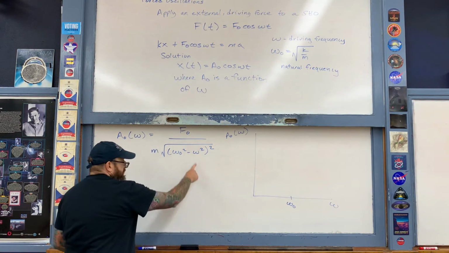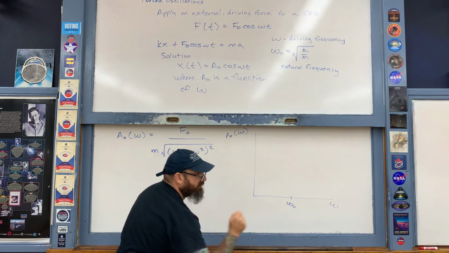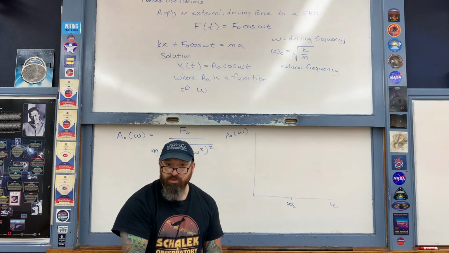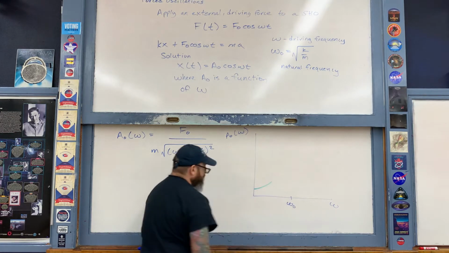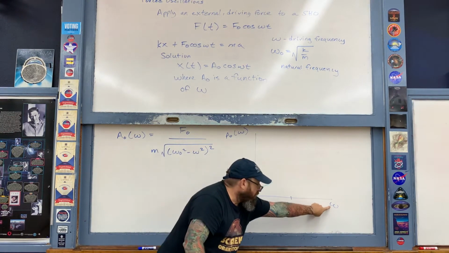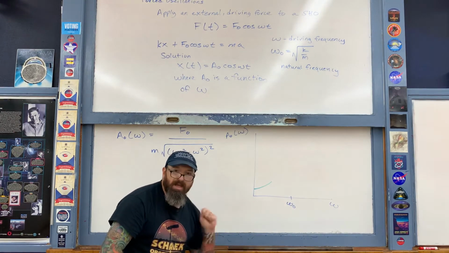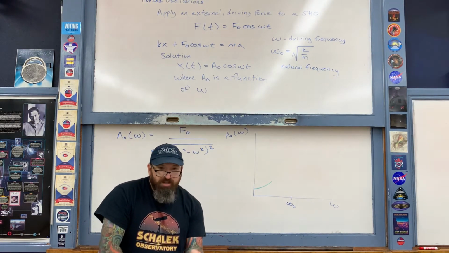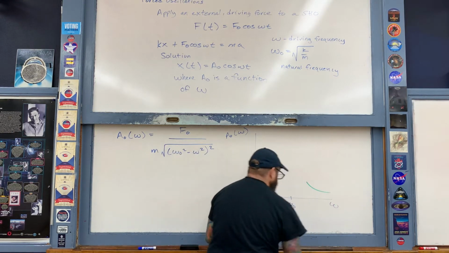So for example, let's say that the driving frequency is small. So my hand is moving barely back and forth like so, as I did in my demonstration. When you watch that demonstration, you'll note that the amplitude of the motion is small, like so. And then let's take a look at the far right-hand side of the graph, where the driving frequency of my hand back and forth is a large number. So I'm rapidly moving my hand back and forth, as you saw me do in the demonstration. When I did, the pendulum was barely jiggling around. Once again, the amplitude is small, like so.